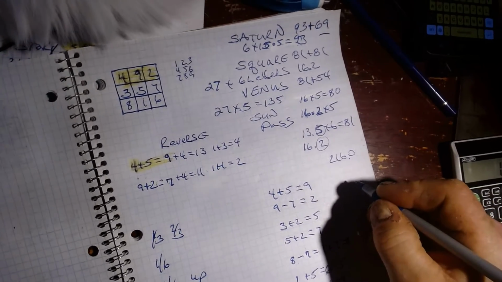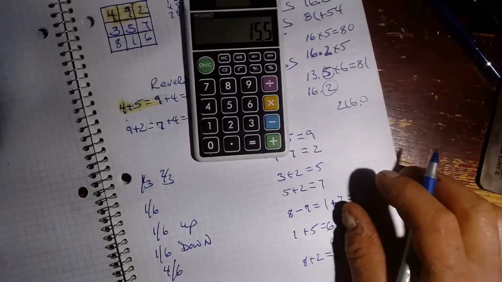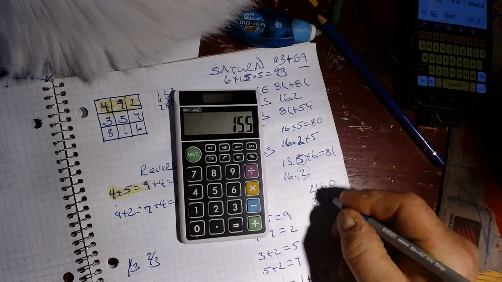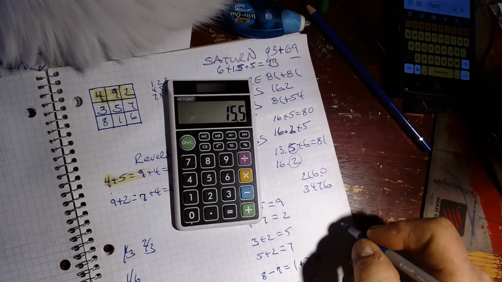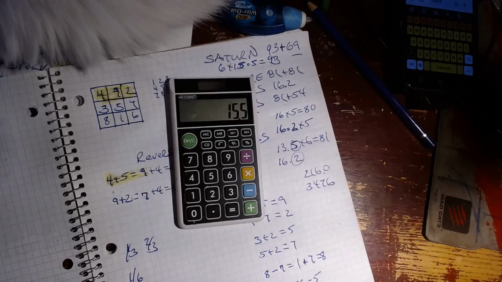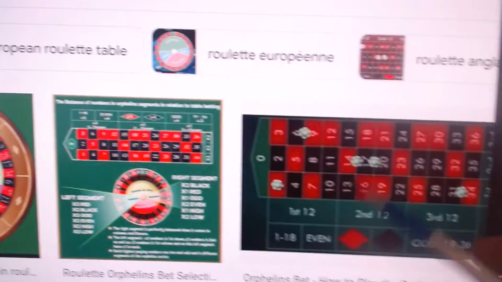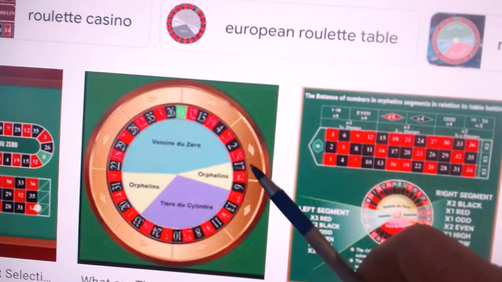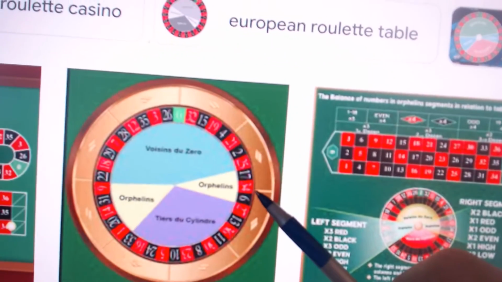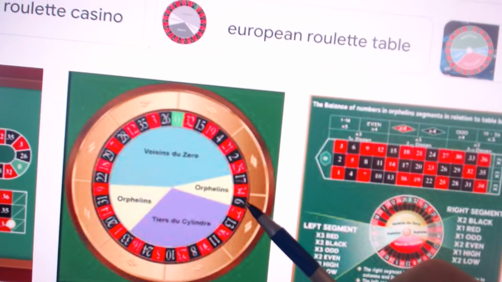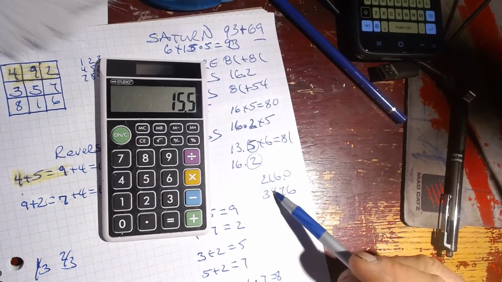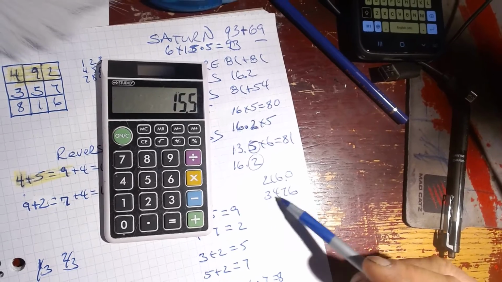216 diameter. I know I'm going fast. 2,160 miles, or in kilometers, 3476. 776 on the roulette wheel. On the roulette wheel, we're going to see orphelin roulette, and we're going to see 1 and 7, 17, 76. 34 and 6, 3476, 1776, 47, energy, Jesus, time in creation.